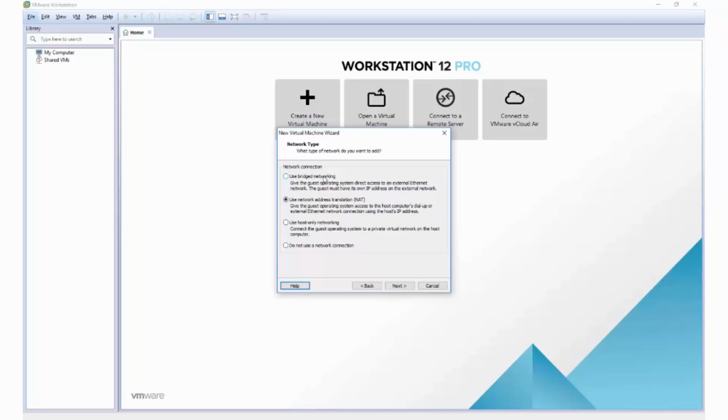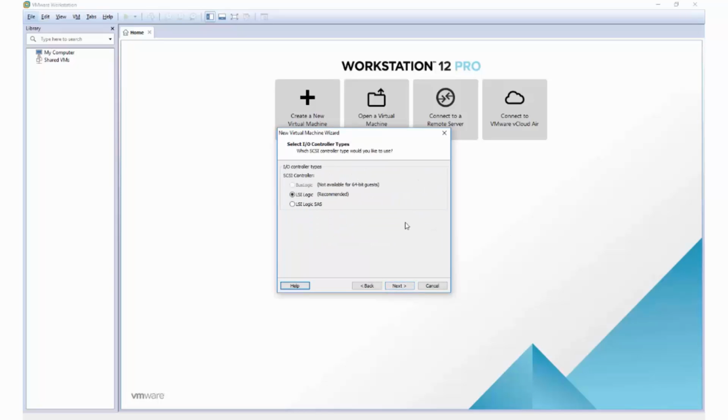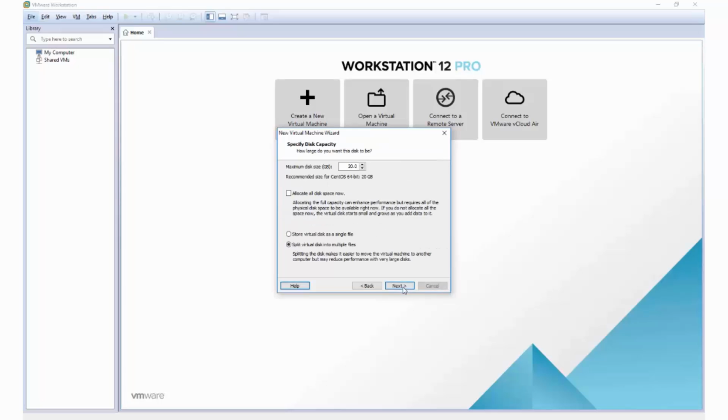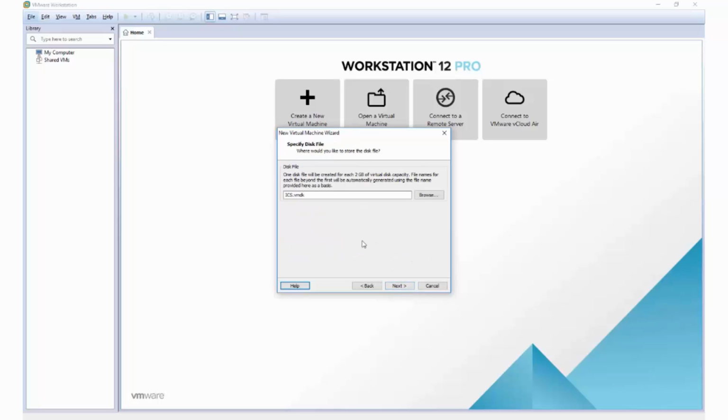Of course, you can select a NAT if you want to use this environment, but I'm going to use bridge networking. I will select this default. I need to create a new virtual disk, of course. I will split this disk into multiple parts. That's the name of the disk.